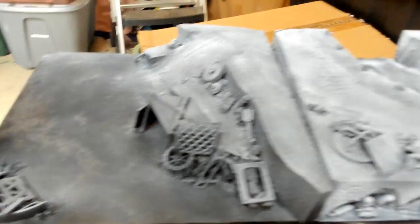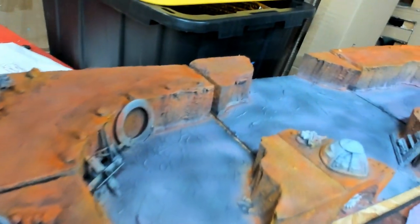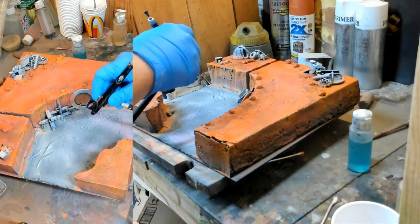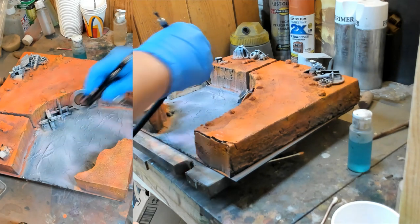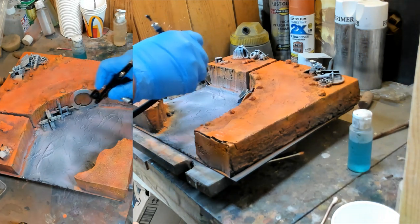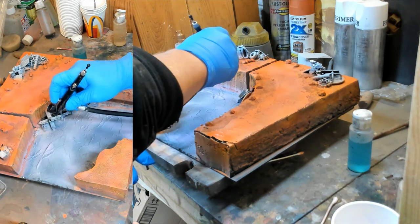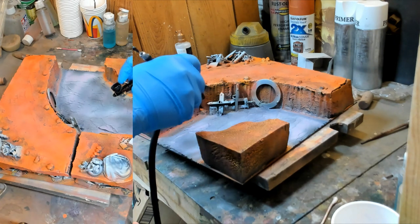Okay, so this is what she looks like all primed up with just that red rock on there. And through hopefully the magic of video here, bam, here we go. Now we've got the orange going all the way across. This video turned out to be a pretty long one anyways. So these are going to be kind of the same steps here, except with the sump, I wanted a little bit more detailing going on to it. I'm going to try to match the two plexiglass pieces that I have going into the rest of the table. So I grabbed myself a lychee purple. I think it's lich purple.